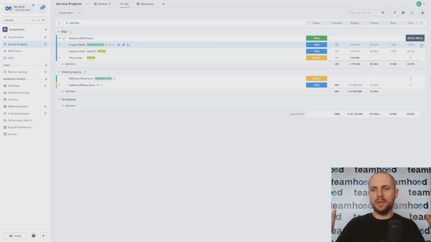If a project is a single item on a Teamhood board, I can calculate profitability on each project level by creating a net profitability formula, meaning subtracting the cost from the budget, or I can create the ratio profitability, like dividing the budget by actual cost, and I'll see whether we're ahead or behind the budget. So having said that, let's go back to the dashboards.